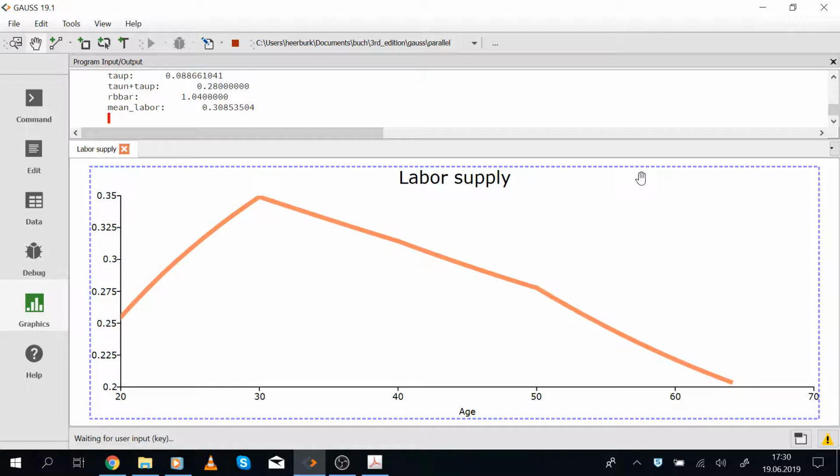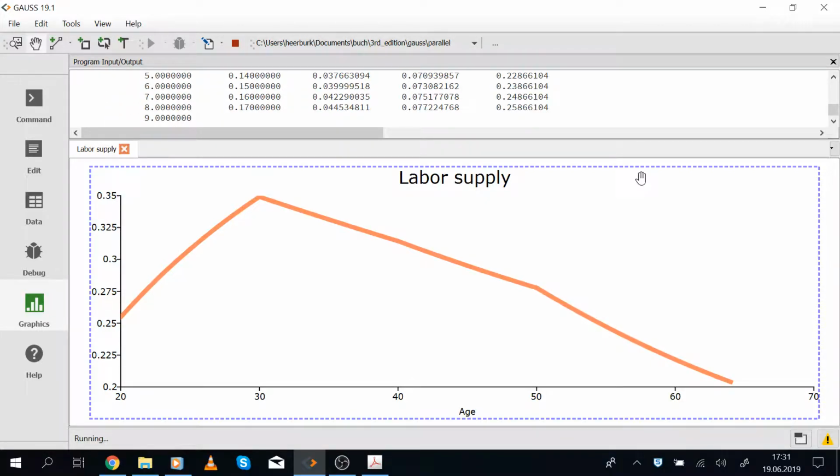Some choose a labor supply of 25% like Trabandt and Uhlig, but we are very happy with this value: for the preference parameter kappa from the model of Trabandt and Uhlig, which is set to 3.6, we derive a mean labor supply of 30%. So that's very realistic, and we do not have to change the preference parameter of Trabandt and Uhlig to get realistic labor supply values.